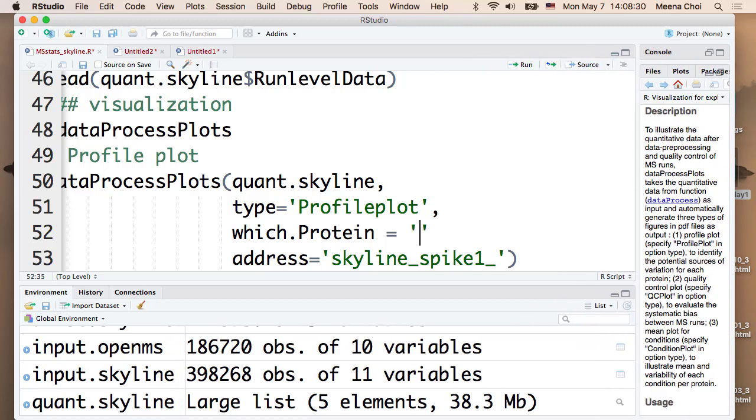So here is one of the proteins we spiked in. So SP and pipe. This is not L, not 1. Pipe sign. P44015 and pipe VAC2 East.